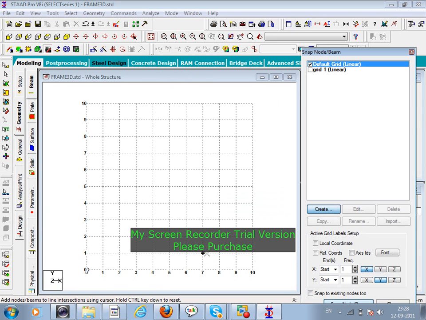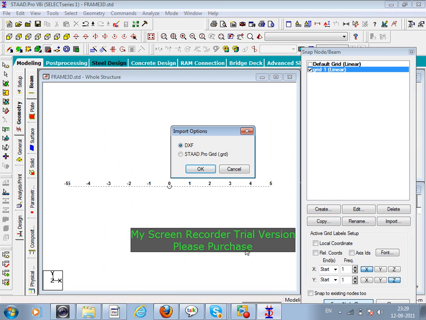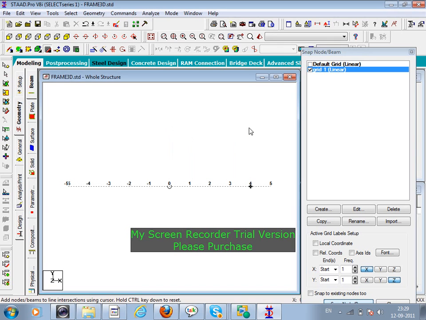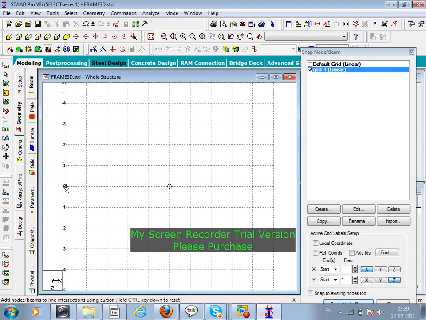Now I am giving OK. Now I am clicking this grid. By default it is in the XY plane, so I have to go into Plan. So this is to view this one. So now it is in plan.